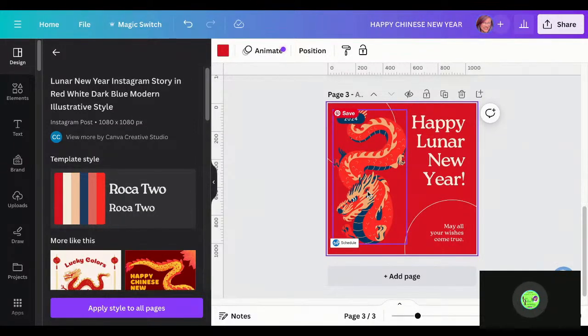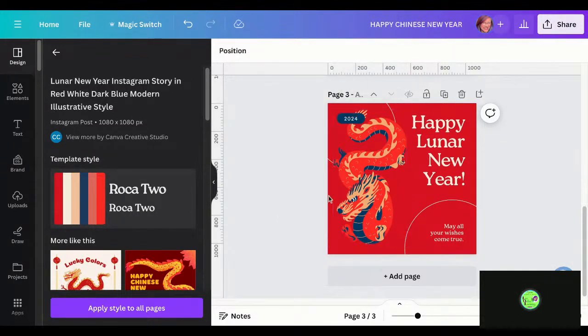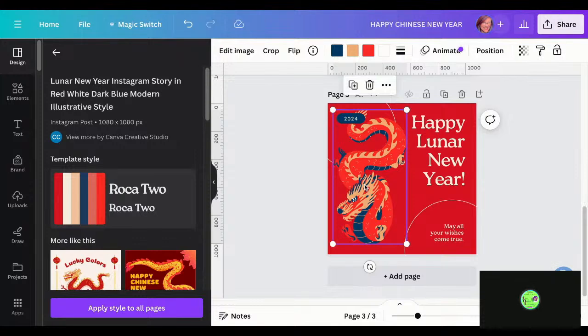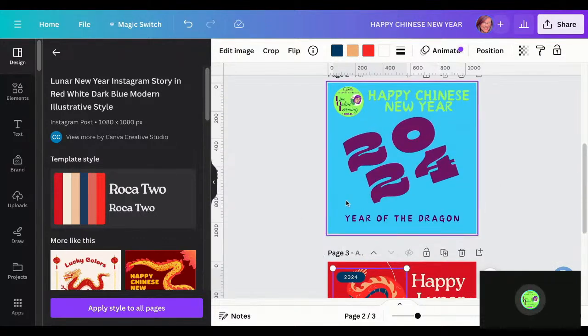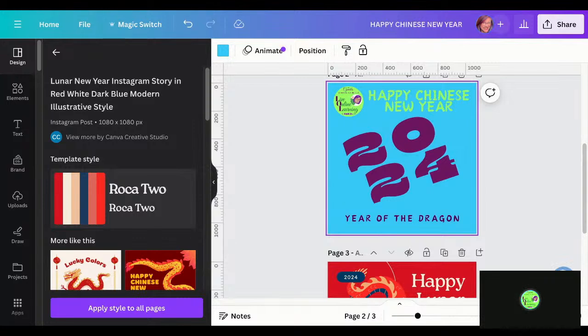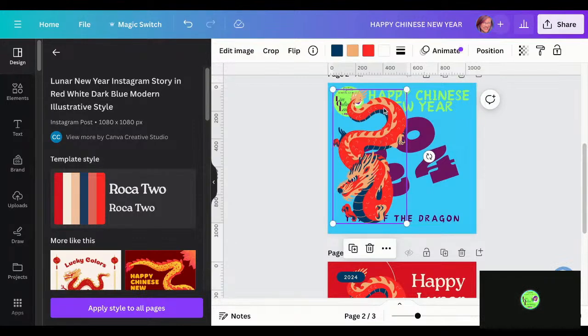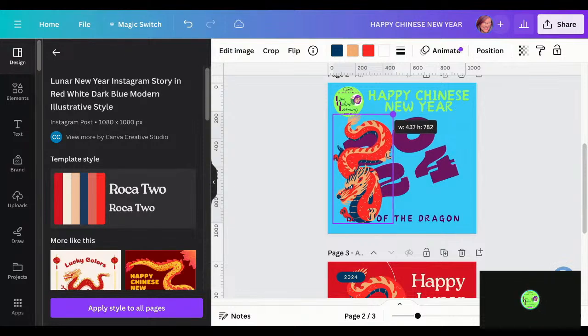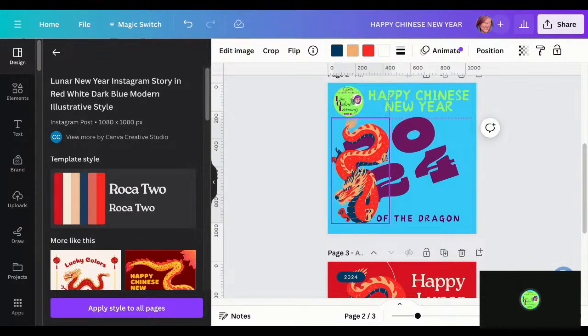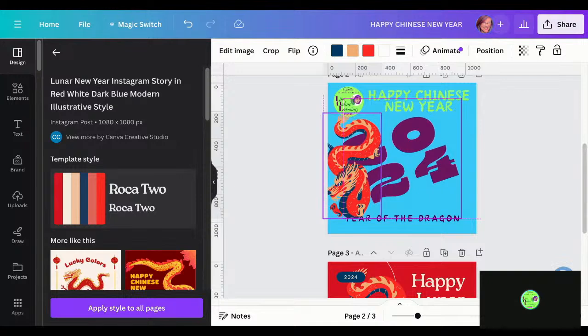And I easily wanted to grab that dragon. I don't think I've ever done this before where I've showed you how I do this. Copy this, and we're going to go on up here and paste. And then I am going to make it a bit smaller so it fits, since this is the year of the dragon.